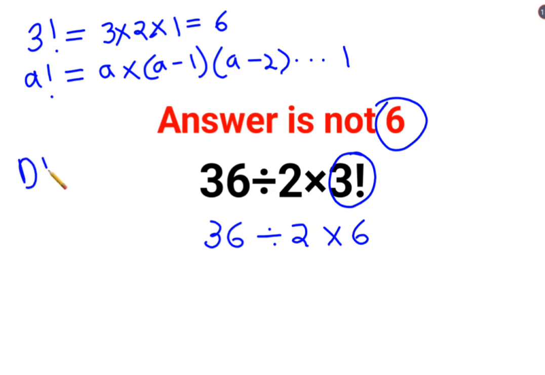Division and multiplication both hold equal precedence. So in sums like these, you just have to go from left to right. Whatever operation happens first on your left hand side has to be done first. So we will do 36 divided by 2 which is 18 multiplied by 6.